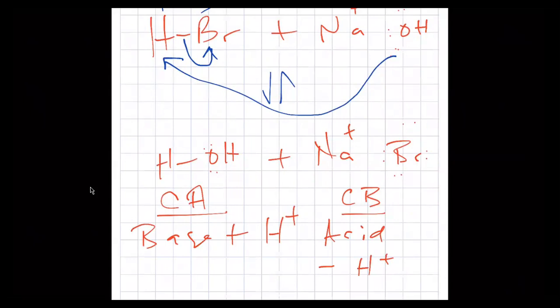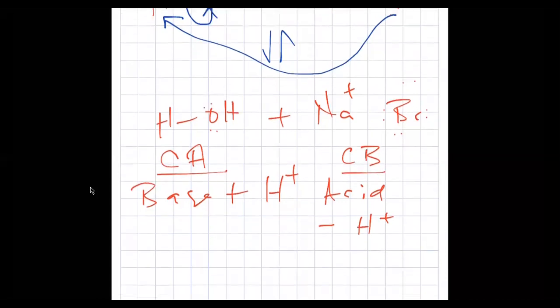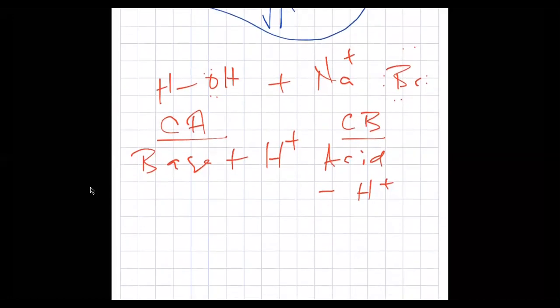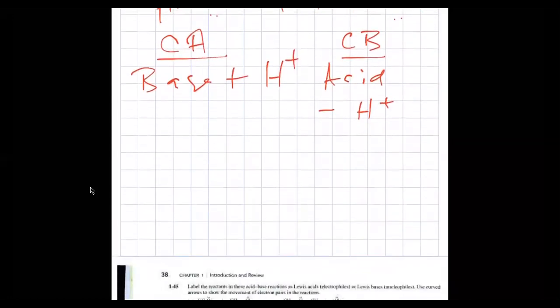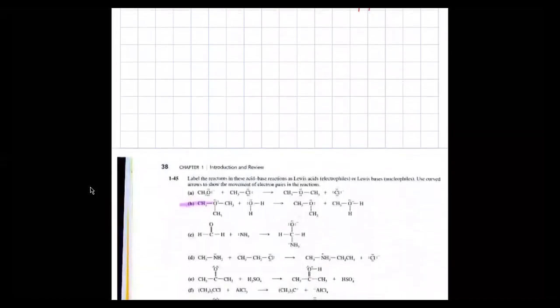H plus. Is that making sense? This is the basis for everything that we're gonna be doing. So if you're following this, the rest of it is gonna be very easy to follow, right? So we need to be able to identify conjugate acid, conjugate base, and then acid and base. All right, are we okay so far? Yes, sir.